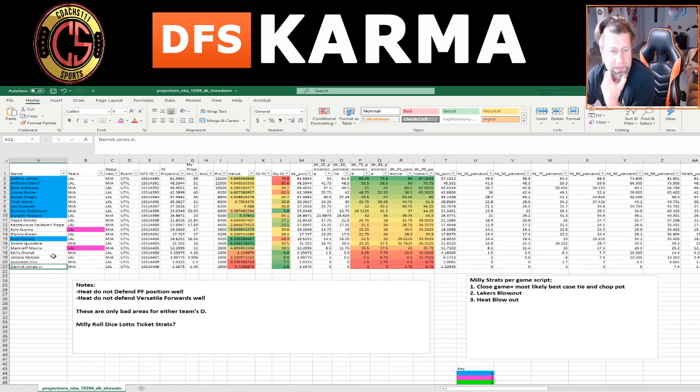So if the Heat blow out, Kelly Olynyk's probably going to see the floor the last 5 or 6 minutes. Let's say the Heat get up, you've got Derek Jones, you've got Solomon Hill, but he doesn't really have a whole lot of upside. So maybe you take Olynyk and you put him in the lineup. I would like him more than Jones because he may play a little bit and score depending on the script. So maybe you take Olynyk and you figure because they blew them out, all the other Heat stars did really, really well. Their salary's lower than LeBron and Davis.